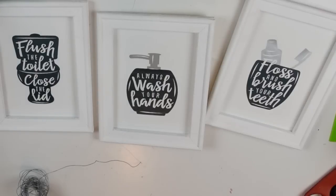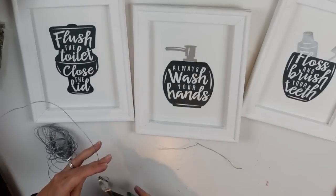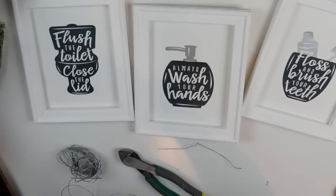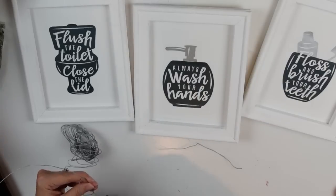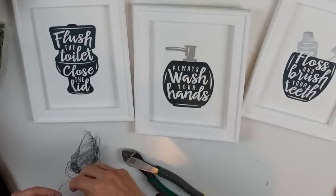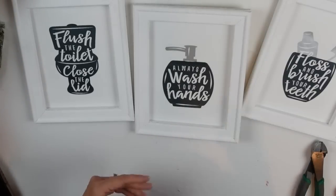So I've got this wire that I pulled out of my stash. This had come off of, I think it was either, what do they call that? Hardware cloth? I think I actually remembered what it was called. It was either hardware cloth or chicken wire. But this had been holding that together and I saved it. Because why not? You can always use wire for something, right? So I cut off 3 lengths of wire that are probably about 4 inches longer than my frames are wide. And you're going to see why in just a moment.